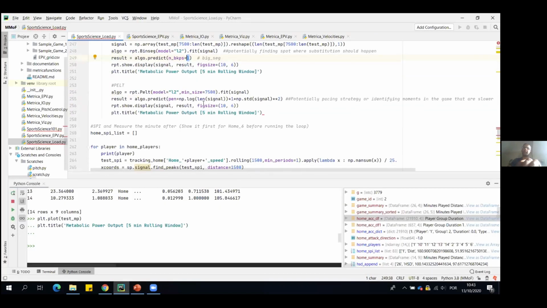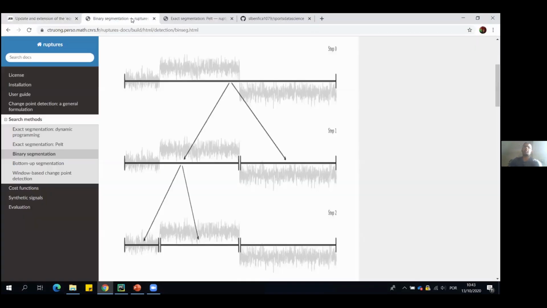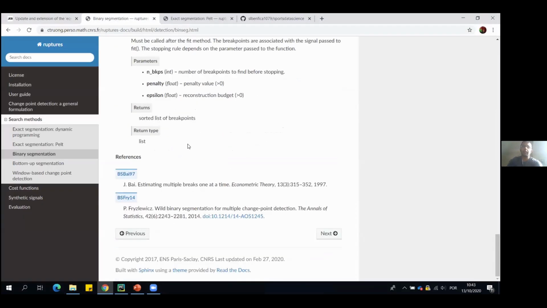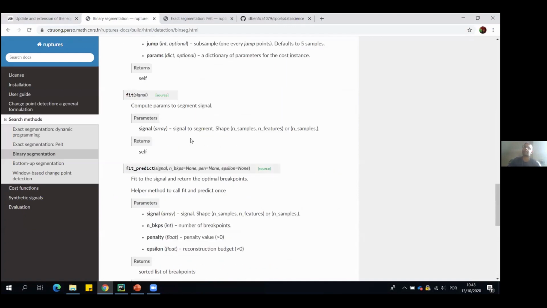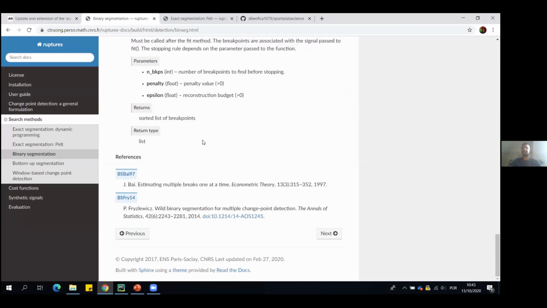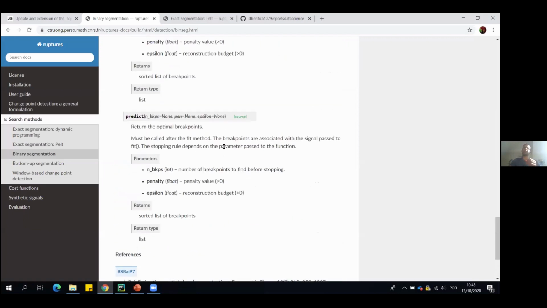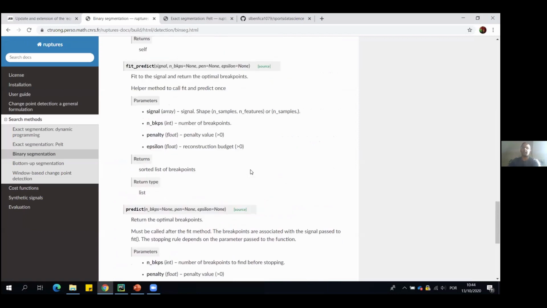The second method that we use is PELT, which is called using the RPT PELT method. And here we do not know the number of breakpoints, but the Python documentation provides us with a heuristic for what we can use as the penalty. The penalty is effectively a score that the likelihood ratio test needs to be greater than between the points to the left and the points to the right for the change point to actually be considered.